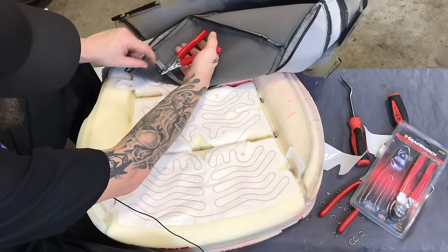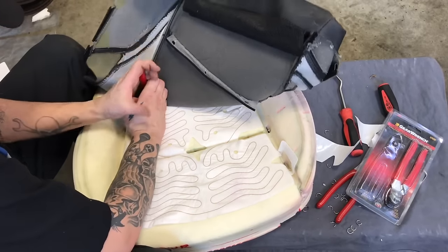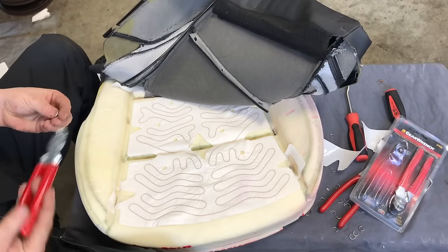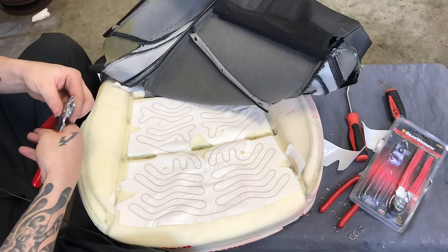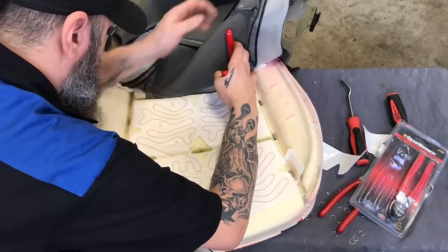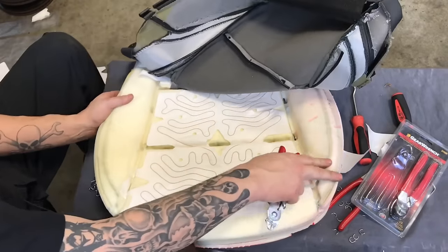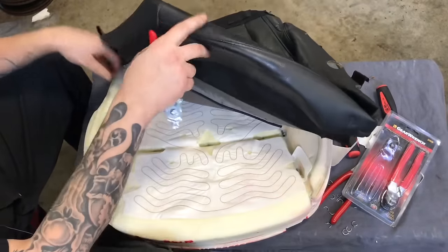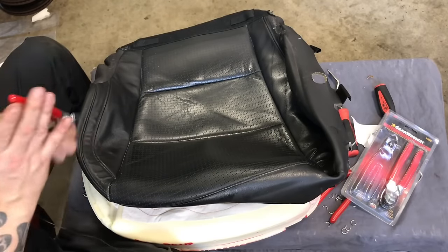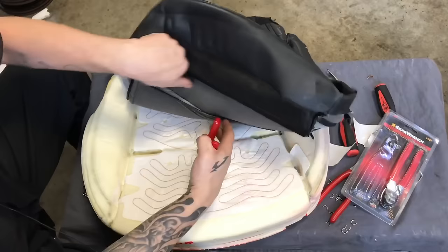I put the hog ring in the hole there and then straight down to the rib. And you're on. Sometimes you miss, sometimes you get it right away. So far, so good. We'll go with the center actually.